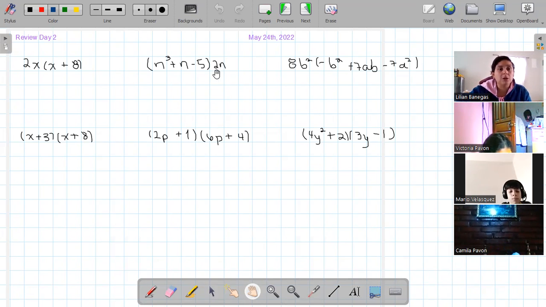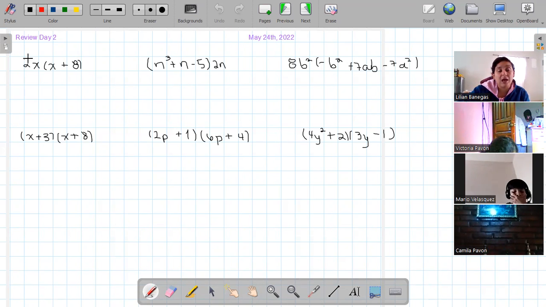Okay, so when we are multiplying a monomial to a polynomial, we are going to be using the distributive property. We will be multiplying coefficient with coefficient and variable with variable. If we have the same variables, remember, we add the exponents, okay? If we don't have a variable, then we just multiply the coefficients and we copy the variable. If we have different variables, then we just copy them both with whatever exponent they have.